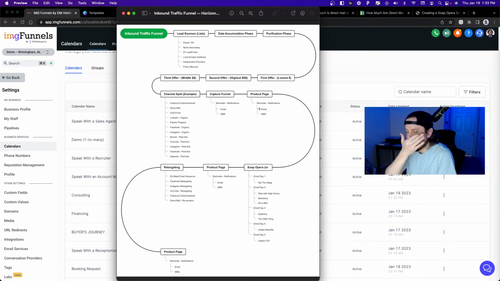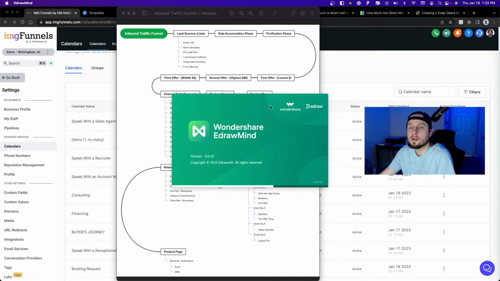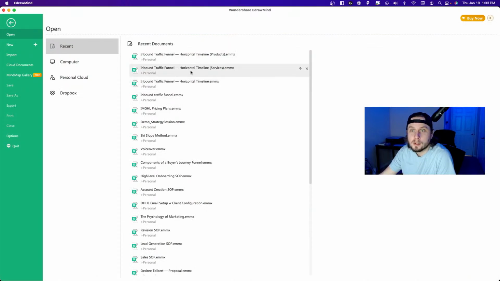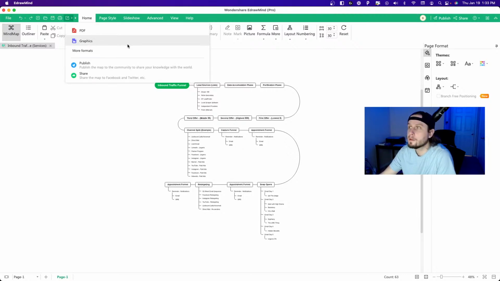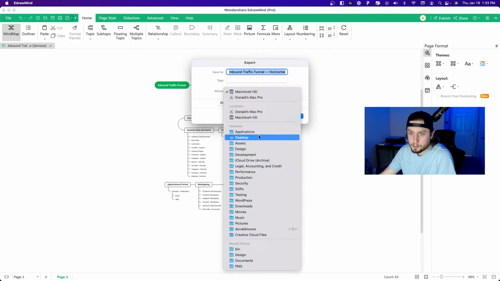This is a product SOP, but if we have the service SOP, it'll make a little bit more sense right here. Let's export this to downloads.